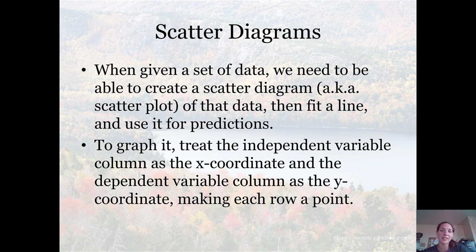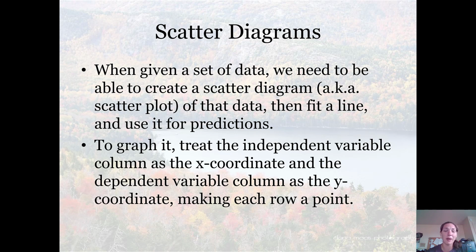When we are given a set of data, we're going to need to be able to create a scatter diagram, or a scatter plot is what I tend to call it, from that data. And then we're going to want to be able to fit a line and use it for predictions. To graph it, we're going to treat the independent variable column as the x-coordinate, the dependent variable as the y-coordinate, and then make each row its own point. You may have done this before, you may not have, but that's what we're going to be working with.